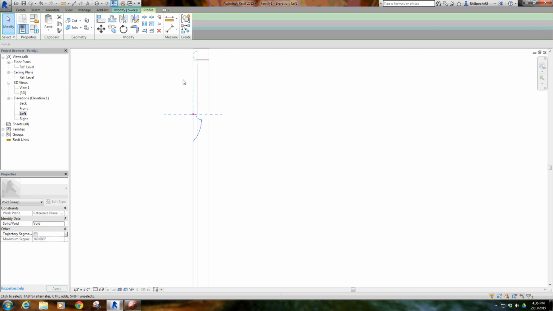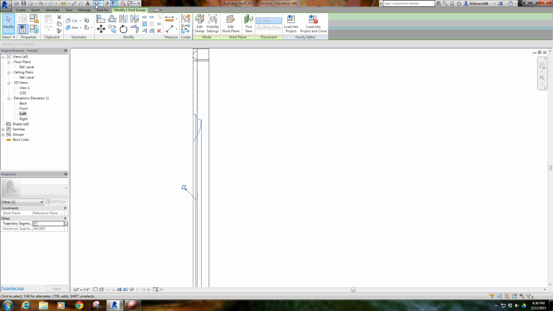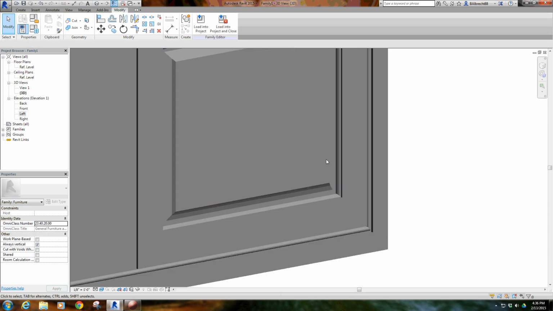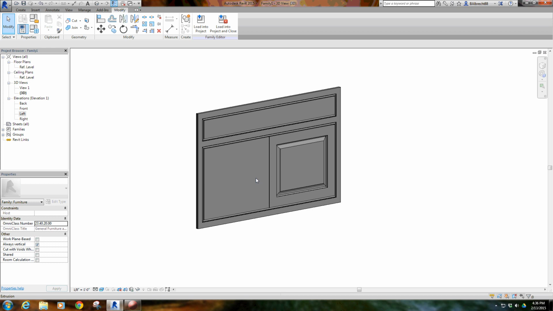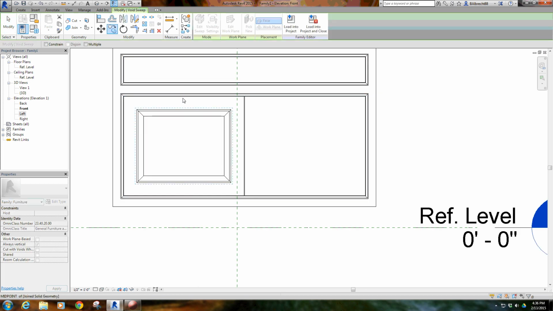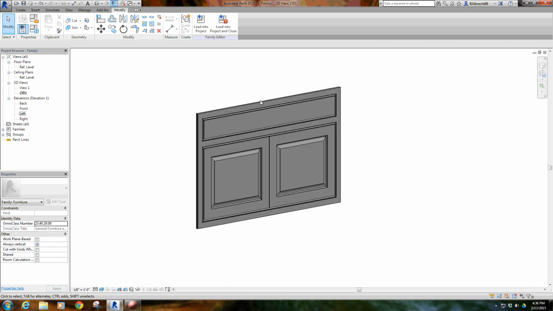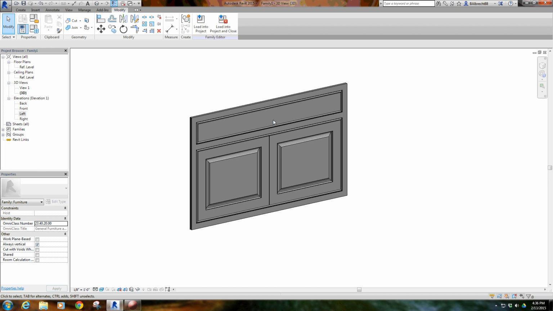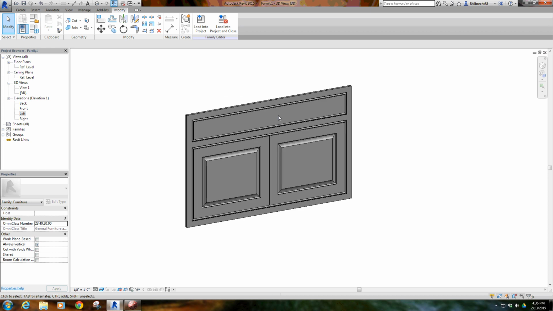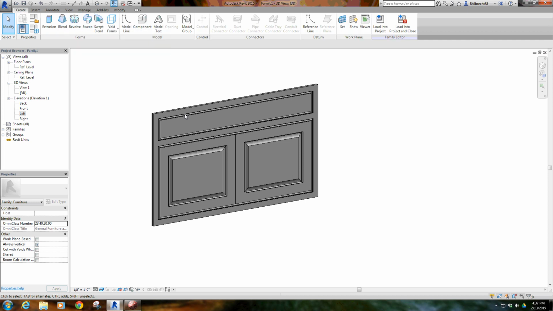So if I click my check mark, and then I click my check mark again, now I go to my 3D view, now you can see the raised panel door is cut out of there. So now if I go back here, I can copy this over, and now I have 2. So there's kind of the front of my cabinet, and I could make handles and stuff like that. If I wanted to make a little knob, I could use revolve and create a little knob.